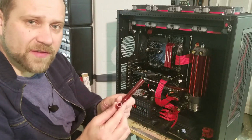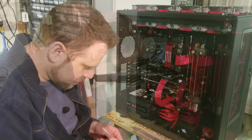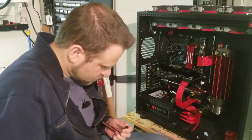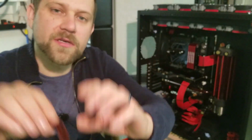All right, so we can see we've got a lot of burrs left here on the plastic, and that's where I come back with this little file and just finish it off. So when you're done cleaning up your ends, it should look something like this. No burrs, nice and clean.